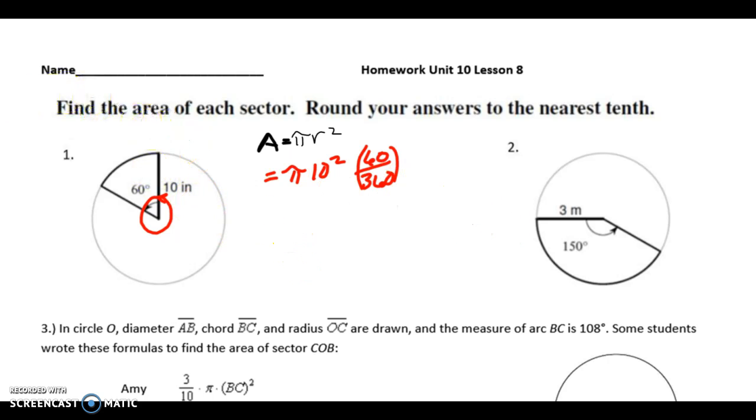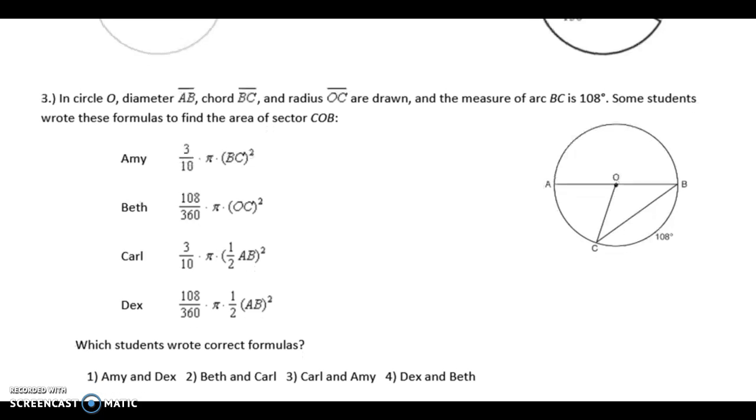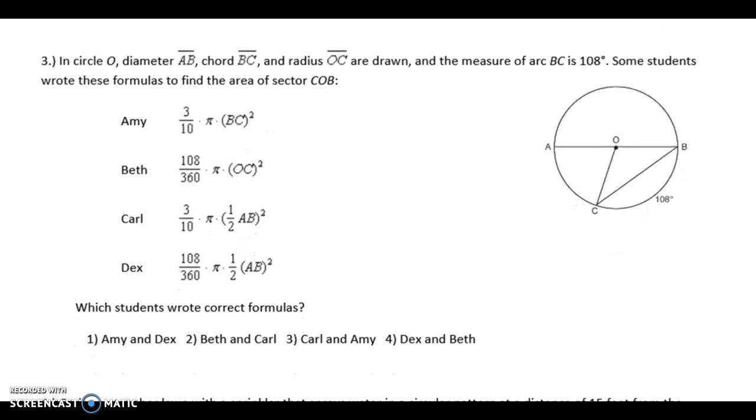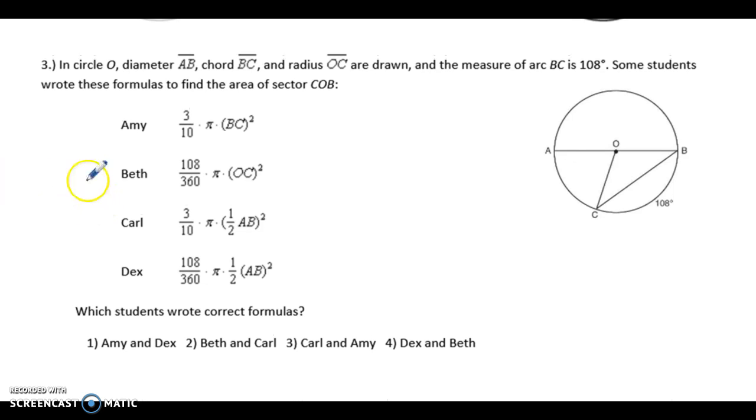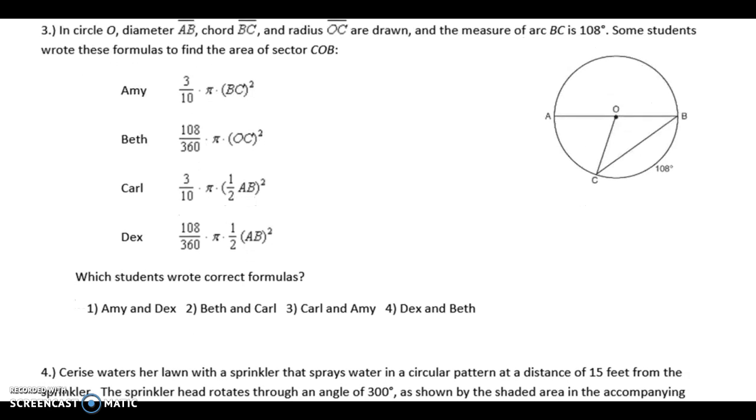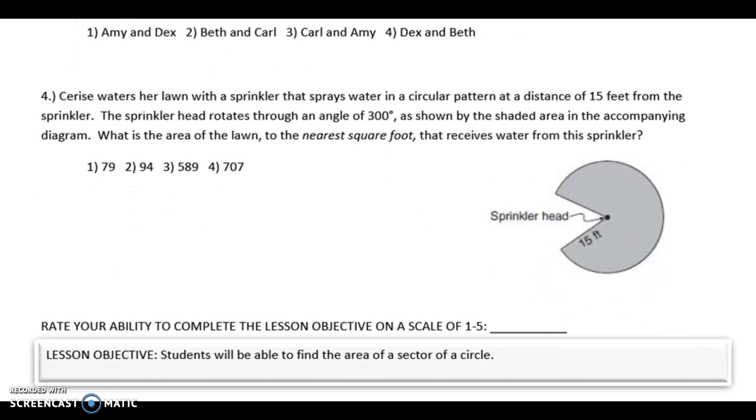So go ahead and do your calculations there. Number 2 is pretty much the same. Number 3 is just a multiple choice question actually, and in some cases they've taken the number of degrees and they may have reduced it, so check that to see if it's reduced. Also check to make sure that the length that they're using is the length of a radius, because it has to be r squared. So there's a few hints there, just make sure that you're checking that out. I'm not going to tell you the answer for that one, go ahead and work it out on your own.